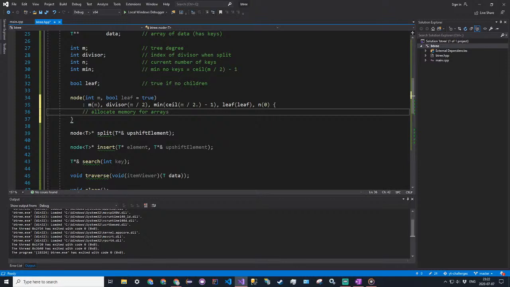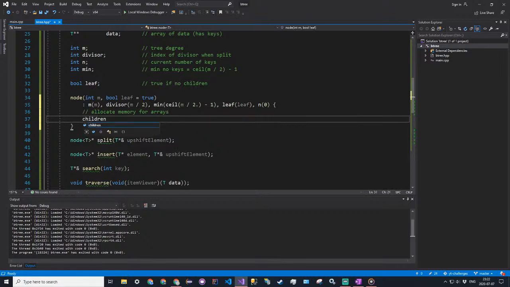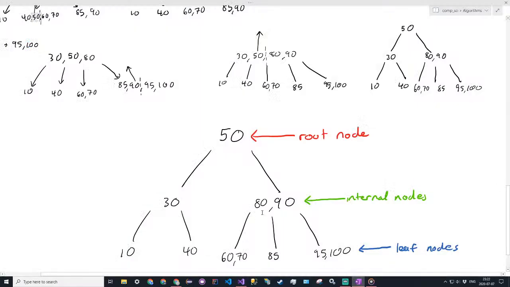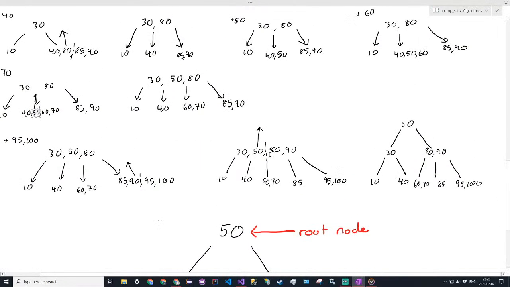So we're going to say children is equal to new node T pointer of size m plus 1. Now we're doing m plus 1 because we want to have an extra slot when we have to split. So you'll see here that we have 5 children, yet the degree is 4, so we want to allocate 1 extra space.